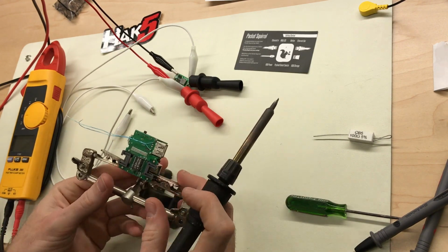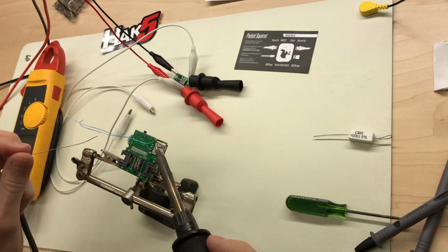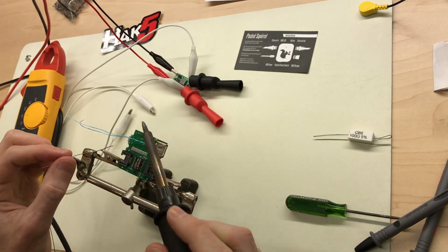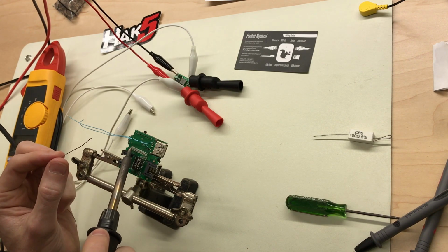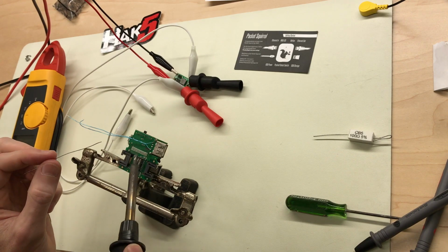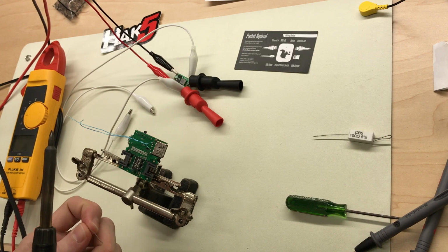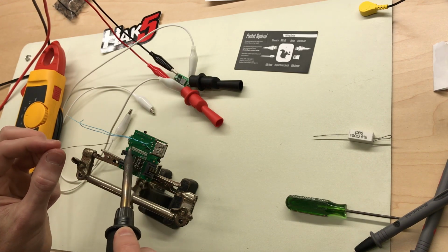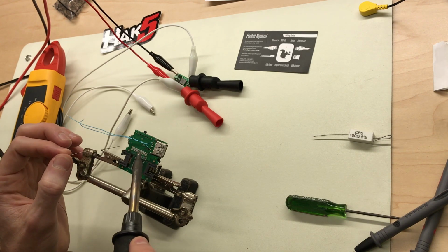I should hold it. And go ahead and saturate these pins with solder. Luckily, the pins are pretty long by the time they get to the top of the header, and there's a lot of area for the heat to dissipate, and there's not a lot of real sensitive components right around here, so I'm not too worried about hurting anything on the board.